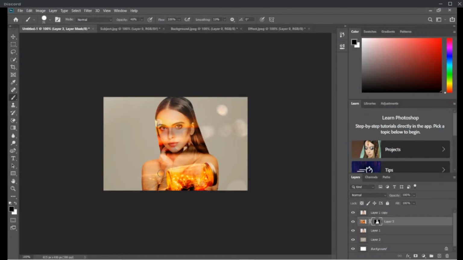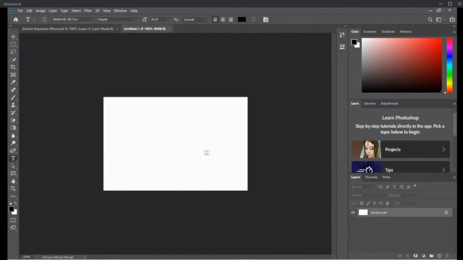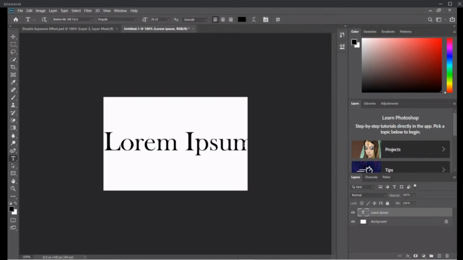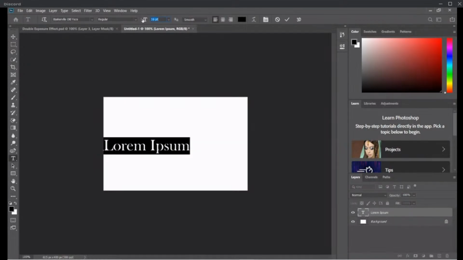Open a new canvas. I'm sorry. I personally still haven't used the 3D text tool as of now. All right, so move it. Again, let's change the size of it so it's completely visible. Somewhere here, yeah.